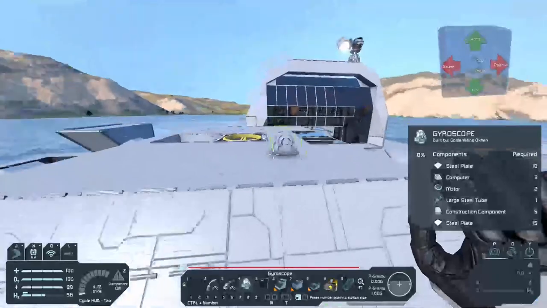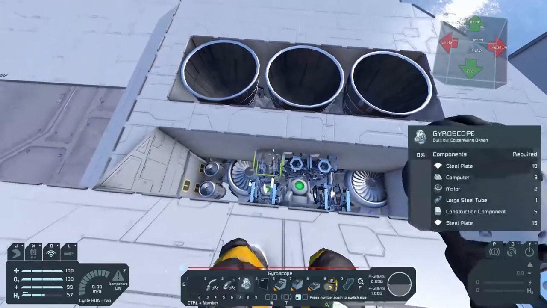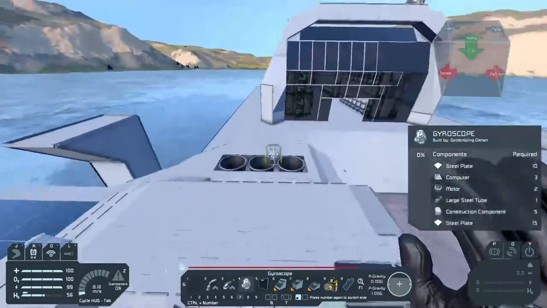Oh, they're all going to be rotated around the wrong way, aren't they? Okay. So be it. They'll be covered up anyway. So that will be 18, and we'll double that on the other side.